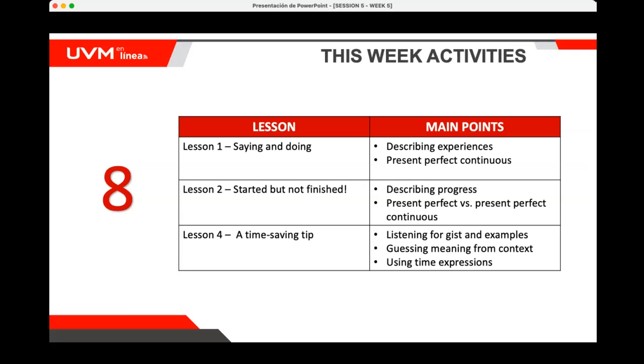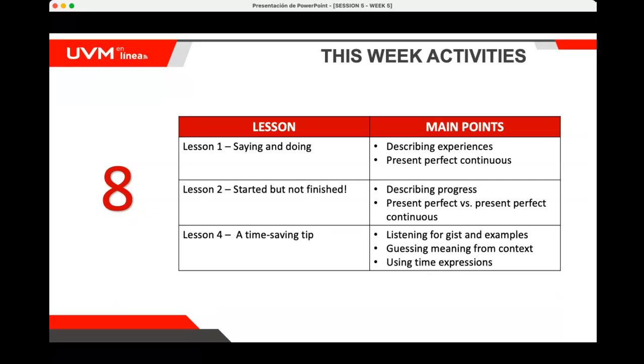Of course, as I told you before with the previous units, I think that in this case, the Cambridge platform is not enough. Okay, if you want to learn how to identify the gist or examples, or practice identifying the gist and examples of a text or a listening, you probably need to search for a specialized book. For example, a book for TOEFL preparation or IELTS preparation, in which you are going to find more examples and probably more specific strategies to determine the gist and the examples of a listening or a writing.